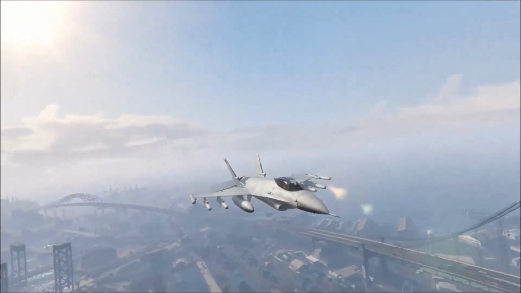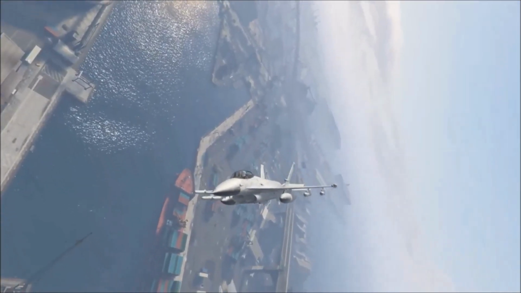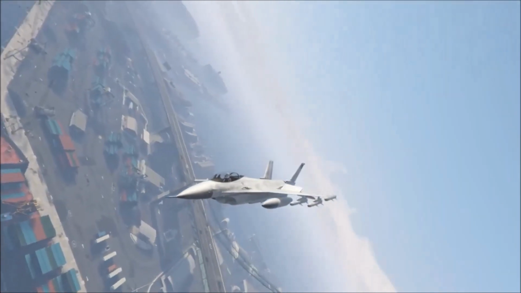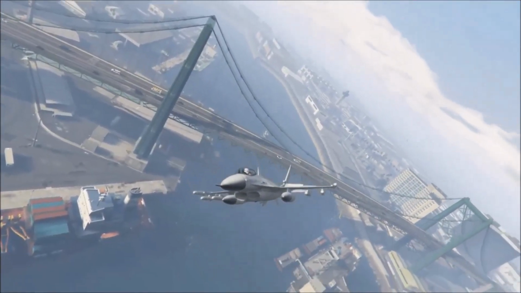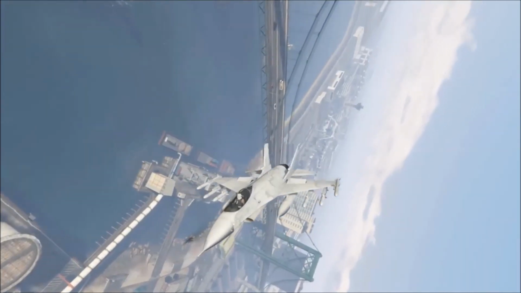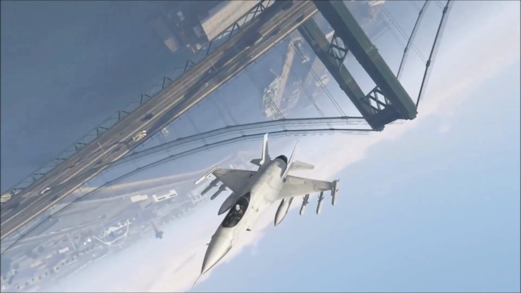You basically just have to roll your hand from one side of the controls to the other side of the controls to always be fighting against the gravity, which is going to be trying to pull your nose down. So once you get that part down, you'll find it real simple to do. If you want to do the full roll, as soon as you roll over, you just continue rolling again, but you're going to notice that it kind of throws you out of motion a lot and it makes your jet go a little crazy. But if you practice it a lot, you'll get really good with it, and then you'll have a lot of fun with it.